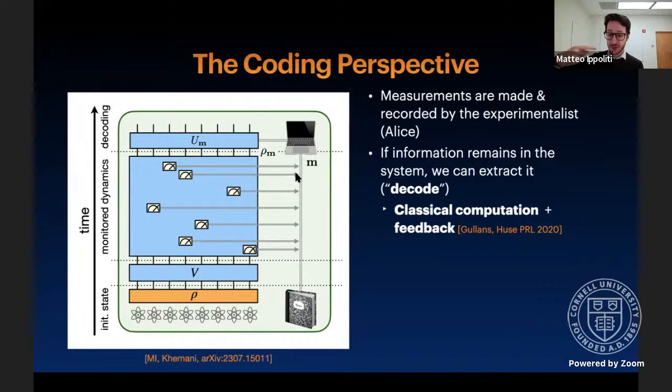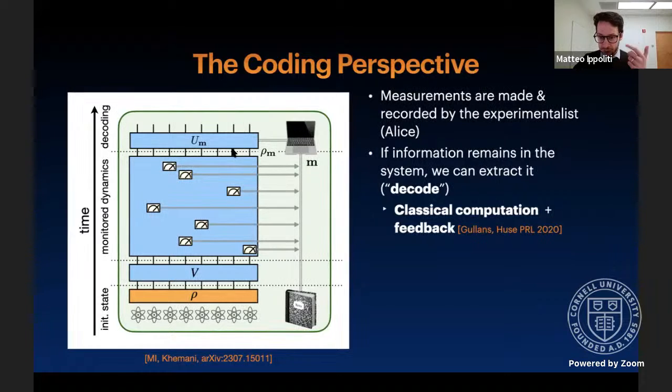You collect data from these measurements over the course of dynamics, and then based on the data, you make a correction operation that tries to recover the state that you had at the beginning. Now, I should also say that as shown here, this is a little bit unrealistic for experiment, because what this is saying is, do an experiment, collect all this data, do some potentially lengthy classical computation, and then go back to the processor and do something else. But in the meantime, with the coherence times we have at present, milliseconds, microseconds, this is unrealistic, right? By the time you do this computation and come back, your quantum computer will have completely decohered and you won't be able to do anything about it.